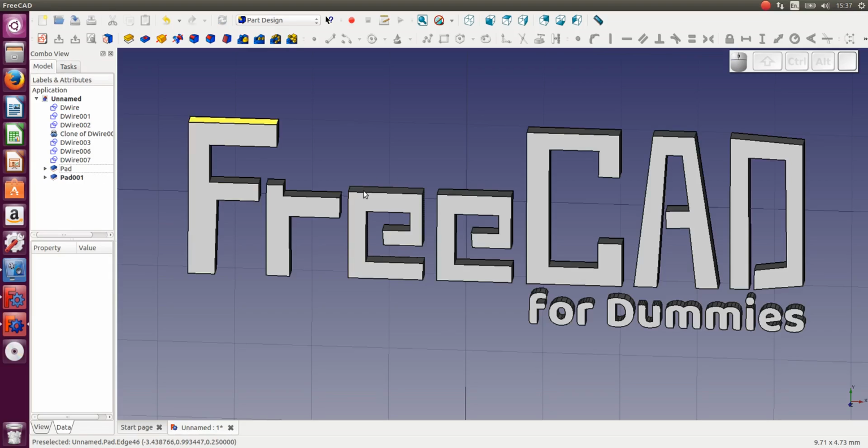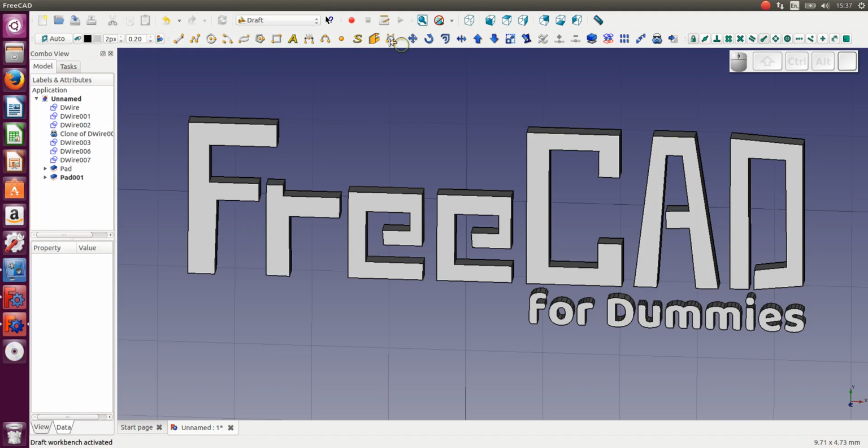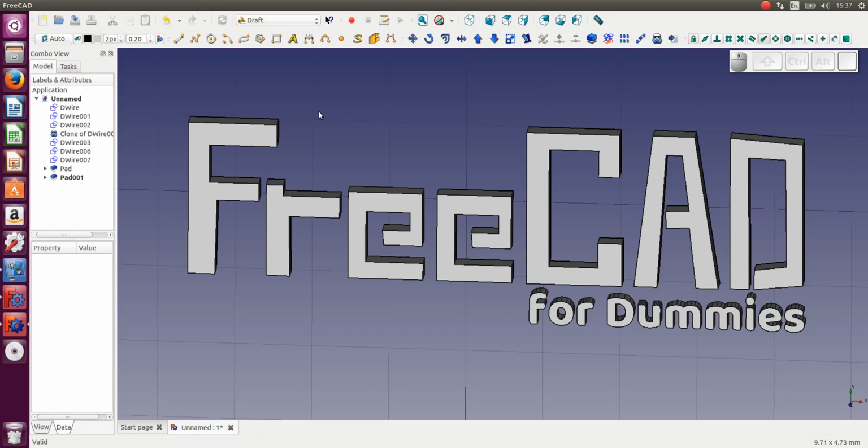You see that for the FreeCAD text we use freehand sketching to get it done with the help of some constraining to get some straight lines as well. And for Dummies we use the actual text string, which you'll find under the draft tool, text string in shapes. So we use just this multi-point draft wire and text string in shapes. Remember that we went to edit preferences to set our constraints.